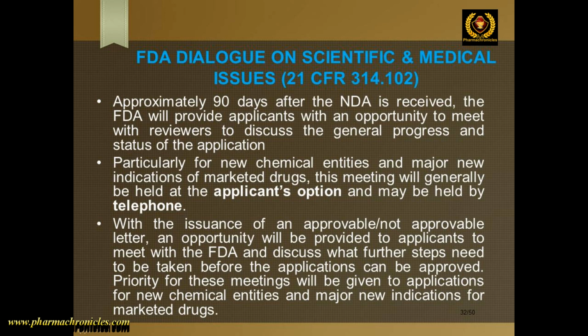With the issuance of an approvable/not approvable letter, an opportunity will be provided to applicants to meet with the FDA and discuss what further steps need to be taken before the applications can be approved. Priority for these meetings will be given to applications for new chemical entities and major new indications for marketed drugs.